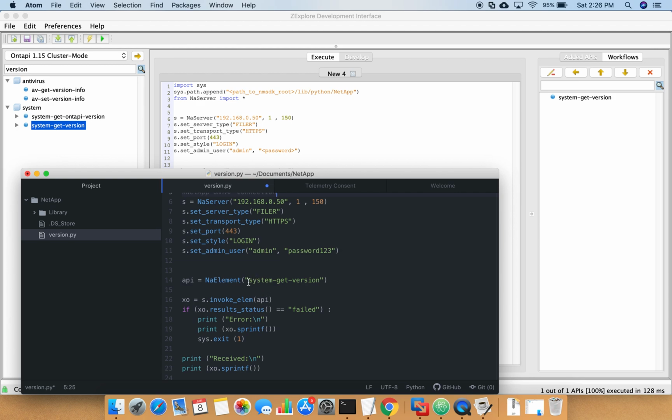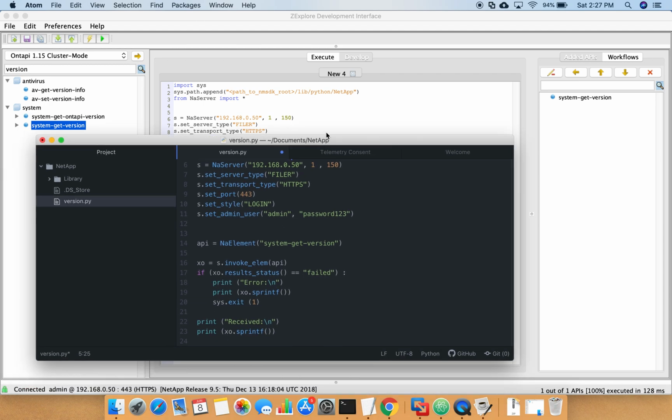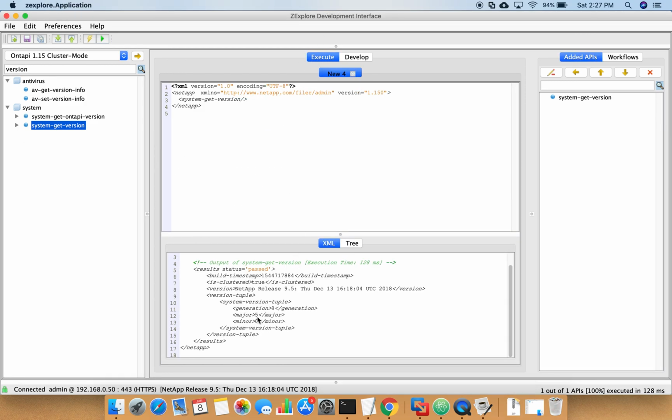This is the API which we are going to call, which I'm getting from here, and once I call this API, I'm just printing the message. I'm basically checking in this code if there is any error message which says that it failed, then it should give that error message. Otherwise it should print the output of this API, which in our case is the same as what we saw on the execute. This output should come there.